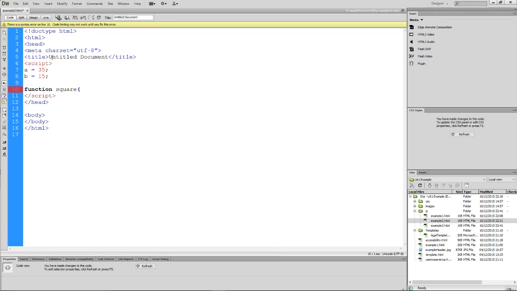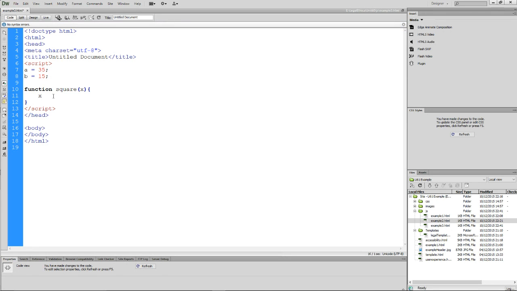There are functions that exist to do this already. And in there we can put a value. So let's just call that value x.